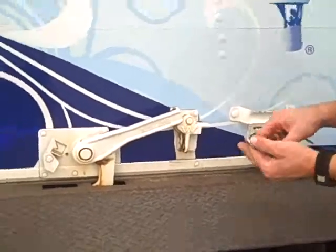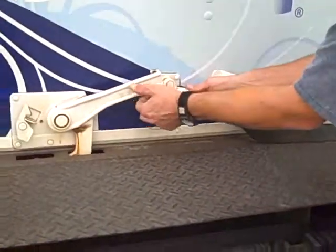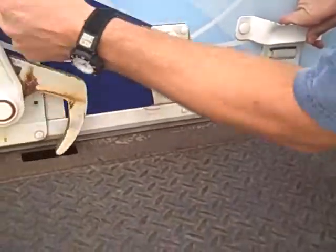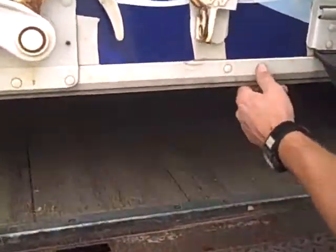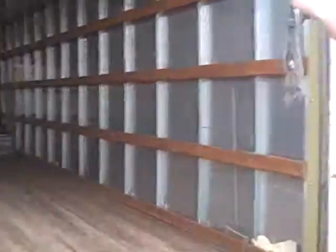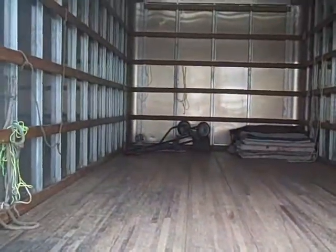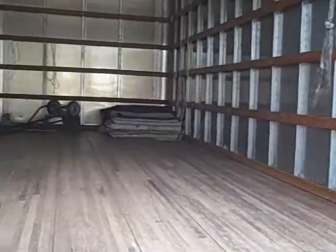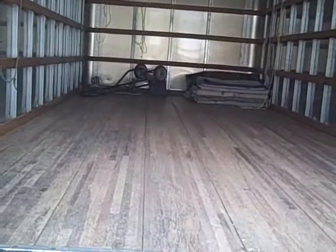The latch to get in, it has a lock right here. It's a real simple latch. You just kind of push down on it, and up it goes like that, and then you slide the truck open. As you can see, it's nice and clean. Please keep it that way when you return it back to us. You can load anything in it, but just make sure it's all cleaned up.